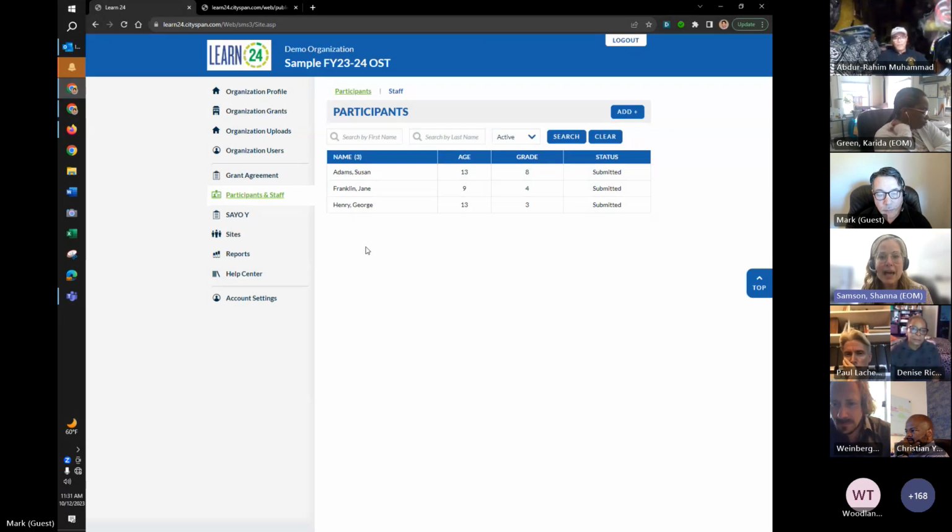Template language that we ask you to put in your enrollment forms. That way the parents are able to read that and provide consent. And then when you're doing the registration of students, you can just click, yes, we have that on file.